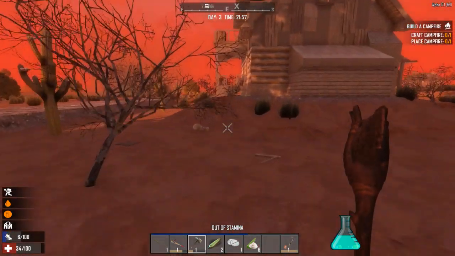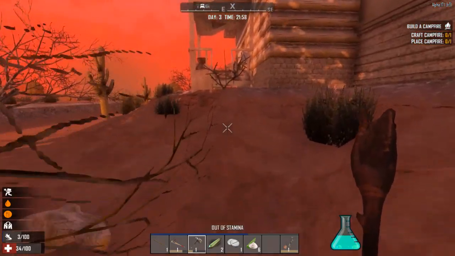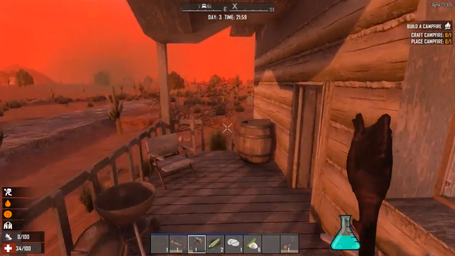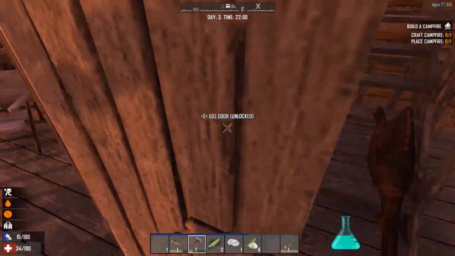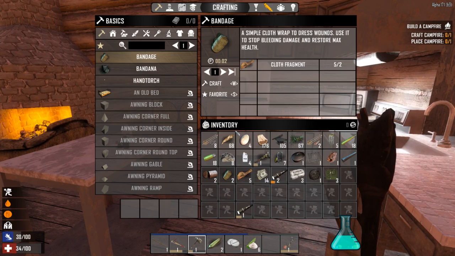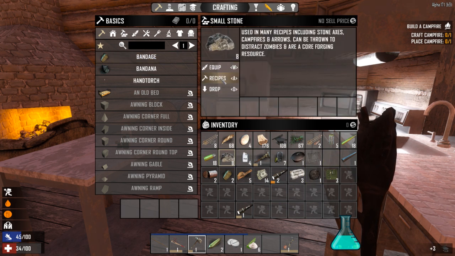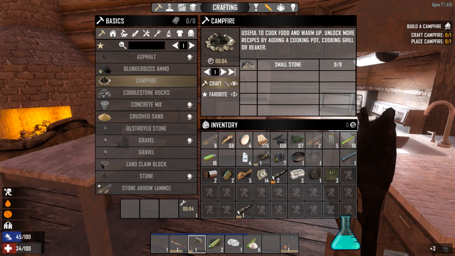I'm going inside because I need to get some water. Oh no, so slow. That thing is gonna get me. Wow. Okay. We did it. Recipes. Campfire. Craft.